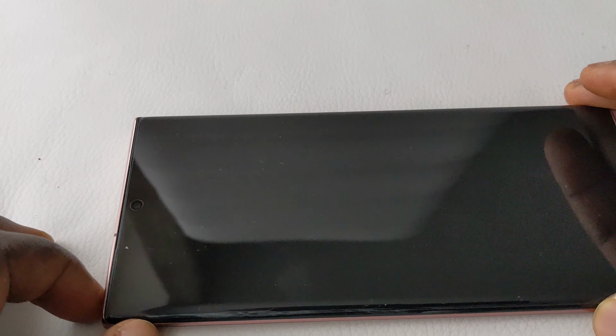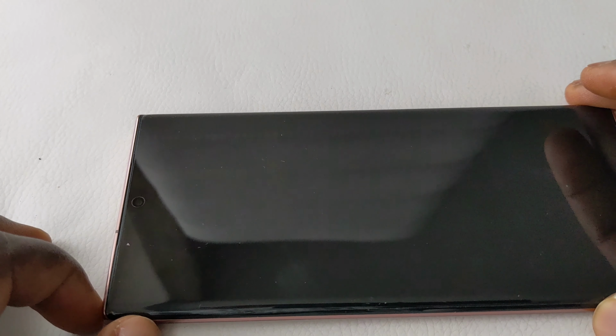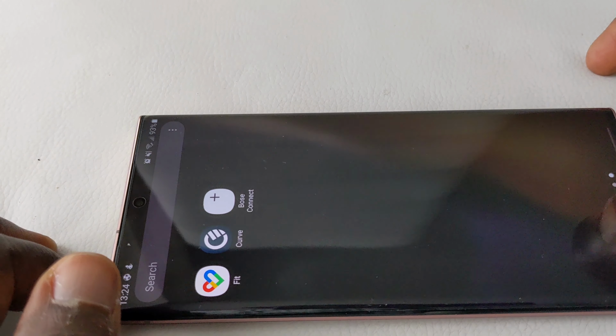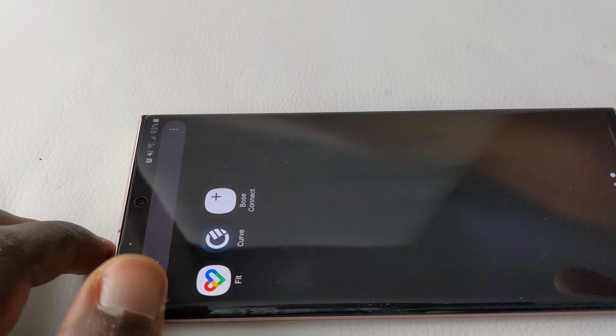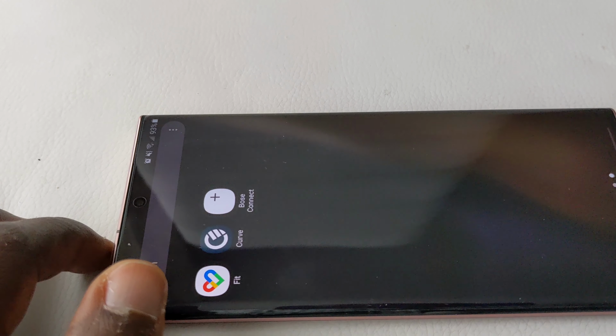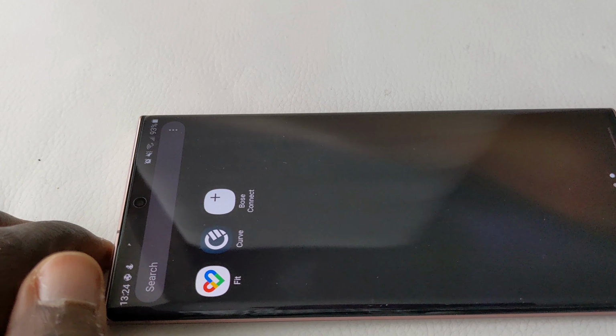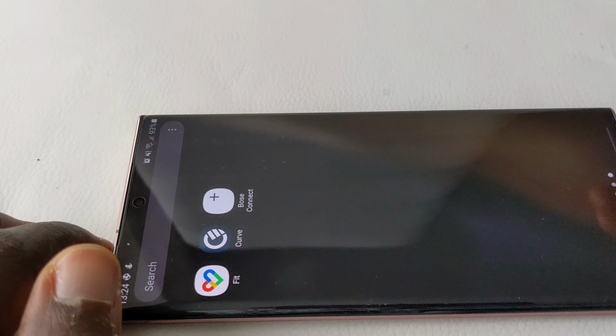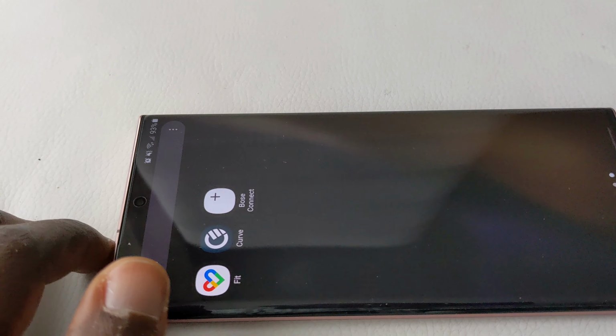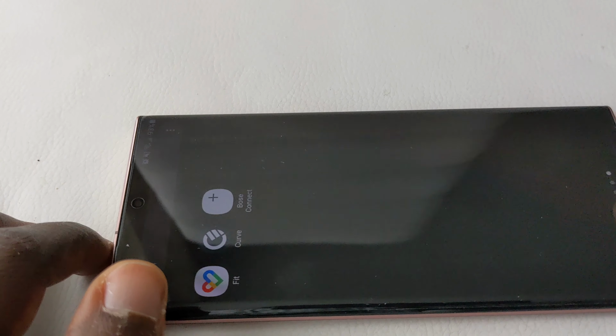And as you can see from Fold 2, going for about $2,000 or almost £1,800 is quite expensive. And so not everyone will be able to buy it, but it looks like next year they are looking to launch it at a reasonable price. Who knows, maybe 1,300, 1,400, where people can stretch and get it. And so they are thinking if this current Note was around 1,200 or so, then people adding £100 more, or a little more to the Fold will make a lot of sense for them.